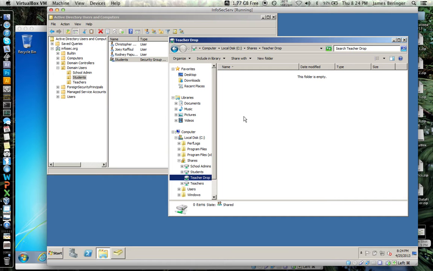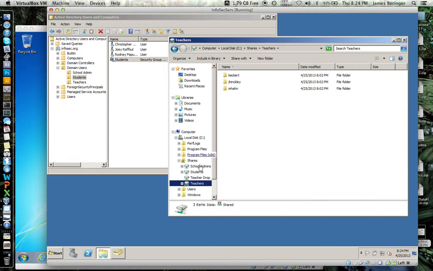The teacher drop is just literally a drop folder that students can use to deliver projects or assignments to their teachers. And that can be read by teachers or school admins. And it is only a drop, so if something gets dropped in there, it can no longer be changed. Something else would have to be dropped in there. You'd have to take the file that you had and redrop it to the teacher, unless the teacher, or a school, or the system administrator were to grant special permissions for that one case.